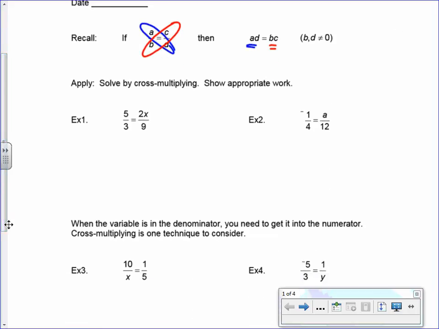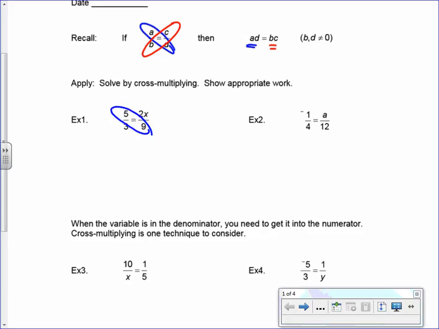So some of these are super easy, and I will also warn you that some of them have weird fractions because I can make up a problem really quick, but making up a problem that doesn't have a fraction for an answer takes a little more time than I just didn't fool with it too much. So we're going to solve by cross multiplying.